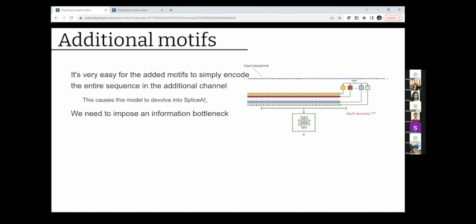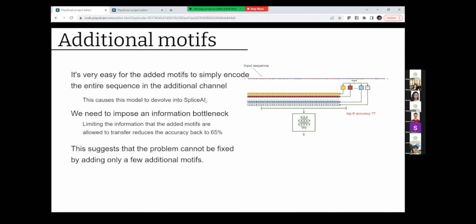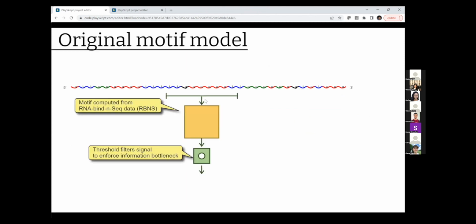As soon as you start imposing that bottleneck and restricting how much information they can transfer, all of a sudden we find that we cannot train them to get higher accuracy than what the original model was giving us. And so what this suggests to us is that just adding a few additional motifs is not actually the problem in this model.